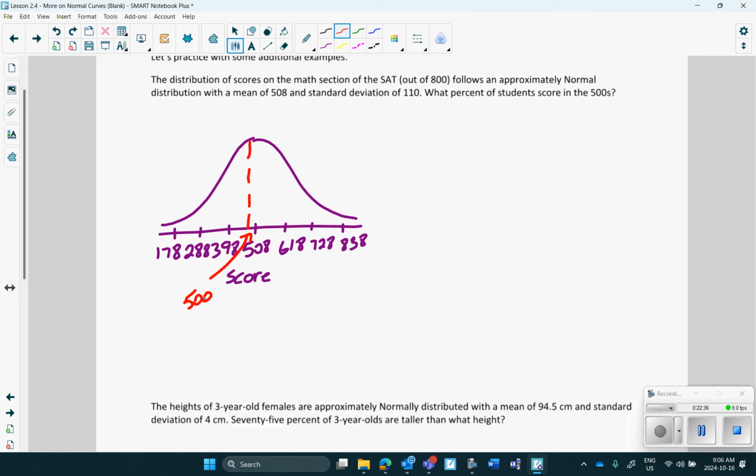For the upper boundary, you could do 599 or 600. The difference in the areas between those two would be so minor, it would be irrelevant. So I'm going to do 600, which is about over there. If you did 599, that's fine. So I'm finding the area between those two. When you sketch the diagram, just 1 second, when you sketch the diagram, you will have the 4 pieces of information you need to enter into your calculator.